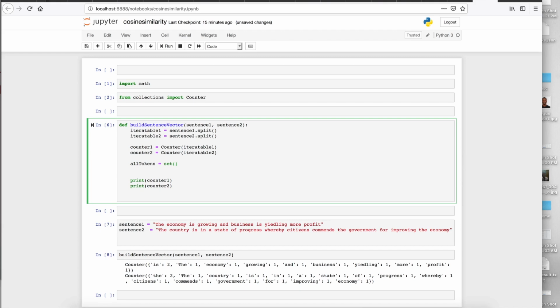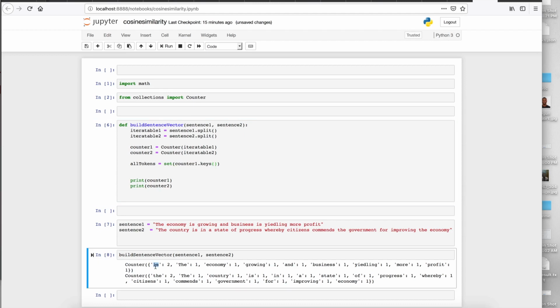Remember I told you we're making use of the set function. Counter one dot keys. Why are we doing this? Because we need the key. This is the key, this is the value. We are not concerned about the value of how many times each word appears. We are concerned about the key.